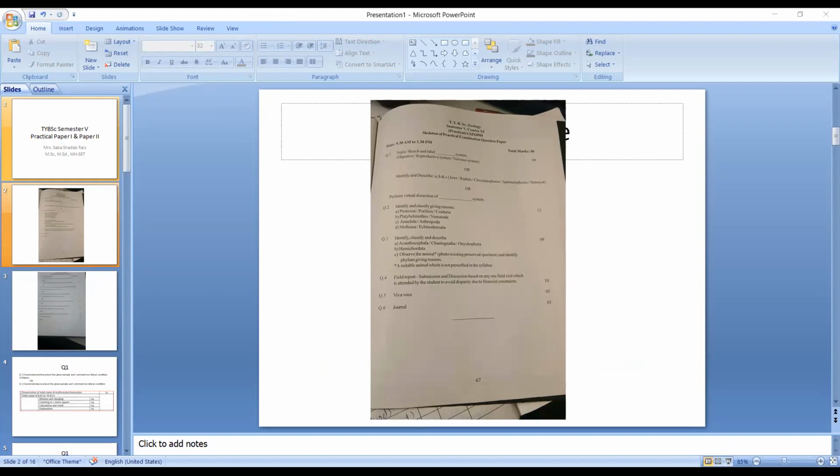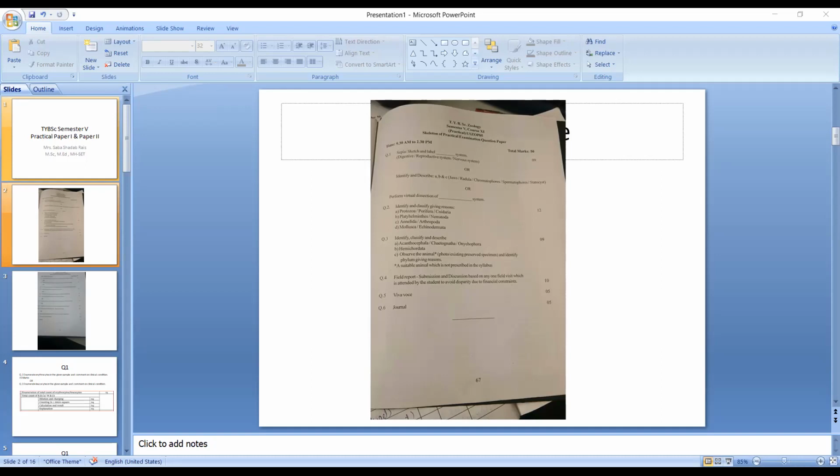Now for question number 1, I hope the first option everyone is clear, right? Sketch and label the system. Any doubt in that? Ma'am, do we have to draw any system, or do we have to choose from these three? No, absolutely not. This will be the examiner's choice.